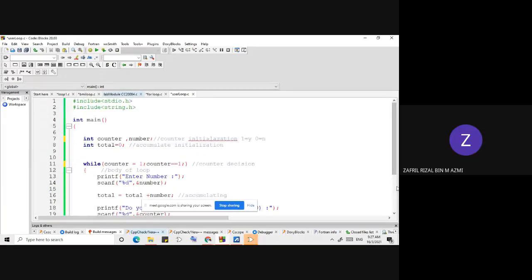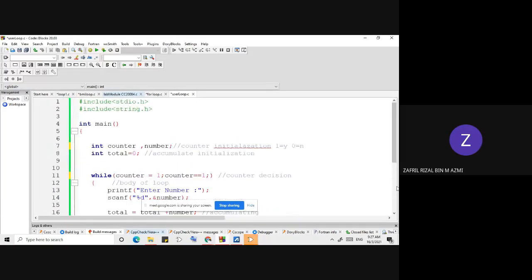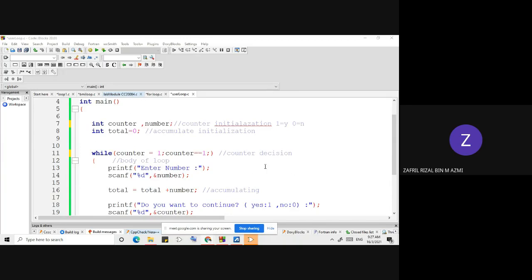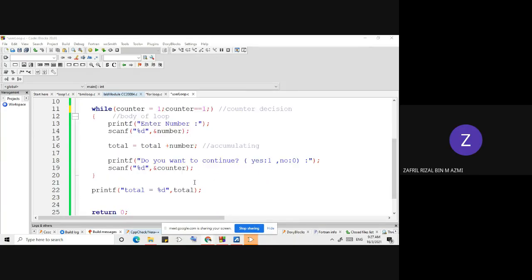Alright, so we have initialization and then we have decision. But you leave the counter update empty, and then you put the counter update at the bottom of the loop. Okay, scanf counter. Okay, try to run.